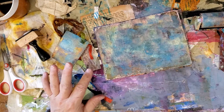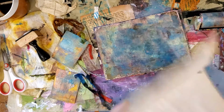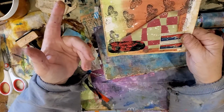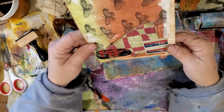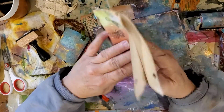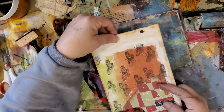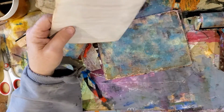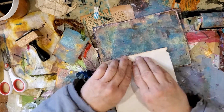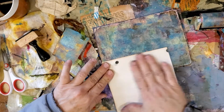Now, I'm really liking the way I've got this, so I'm going to take this paper page out that I've already got started attempting to put a pocket on it and stuff. And I'm going to, that's kind of big, isn't it? I don't like having this white space. Maybe I'll just go ahead and finish off that white space.